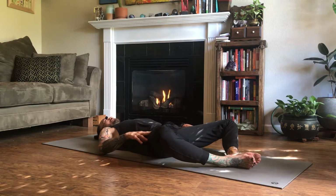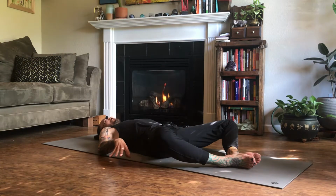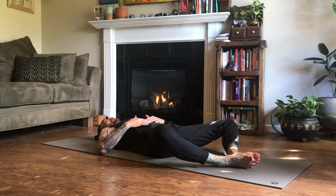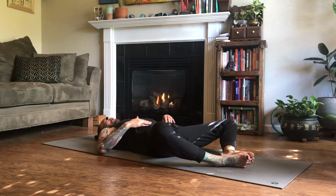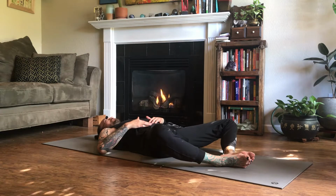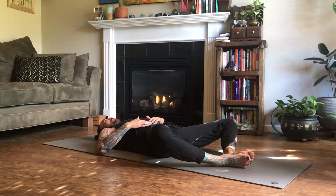Knees are nice and wide, and the knees are starting to open up the hips by drawing the knees down towards the ground. And this is our first pose in our yin practice today. We're going to be here for a couple minutes. Each one of these poses will hold for 2 minutes or so, just giving the body a lot of time to settle in. Letting these poses kind of marinate where they need to be.